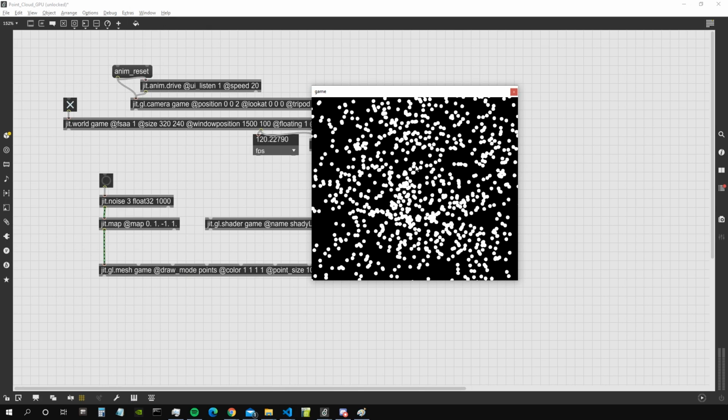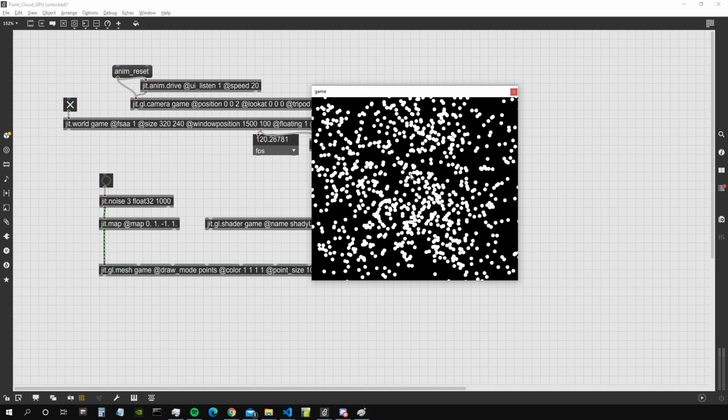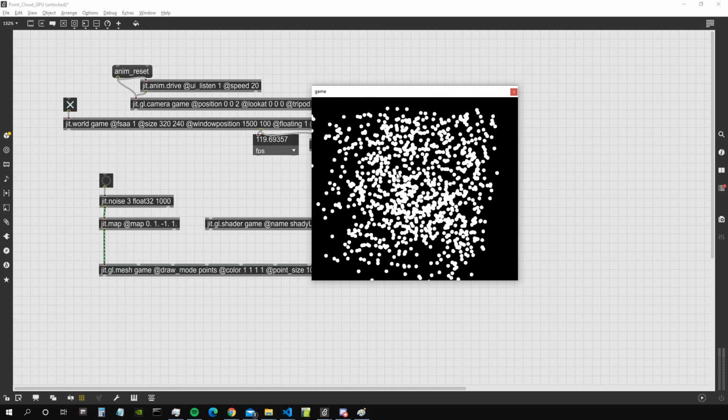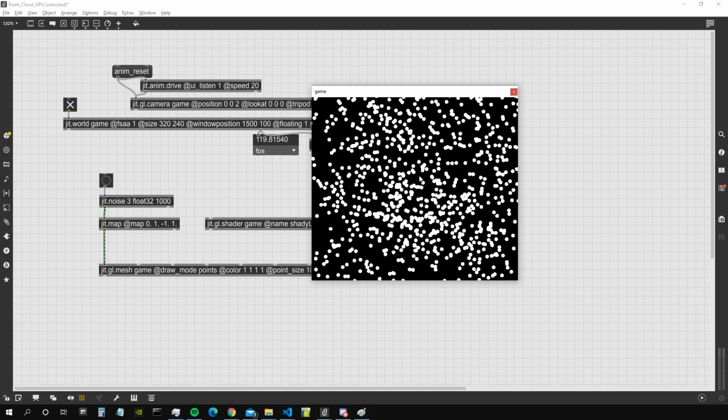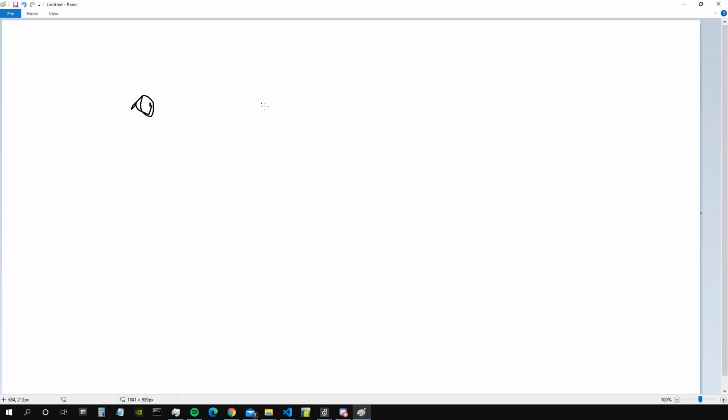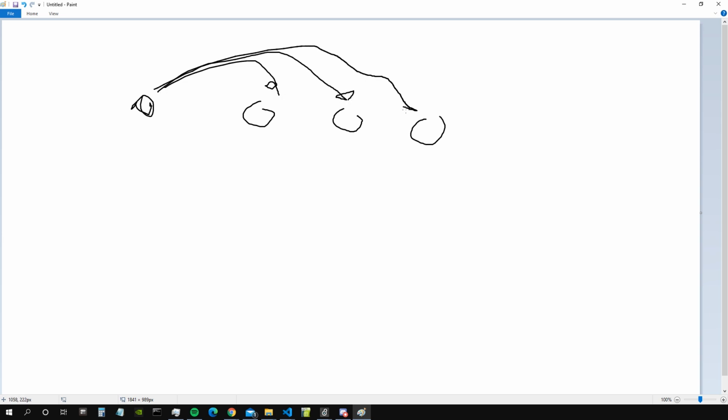So we need to find a way to get the distance between one particle and all the other particles. One single particle has to iterate through all the other particles and check how far it is from the other particles. And in order to do that, we can use a for loop inside our vertex shader.